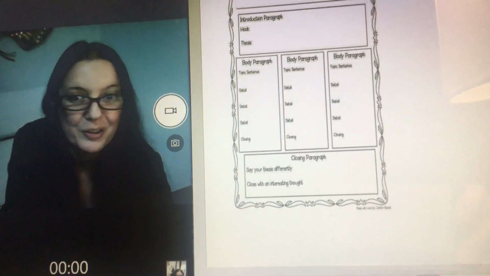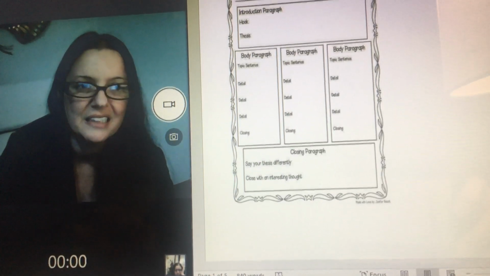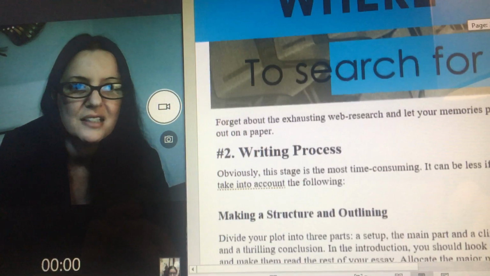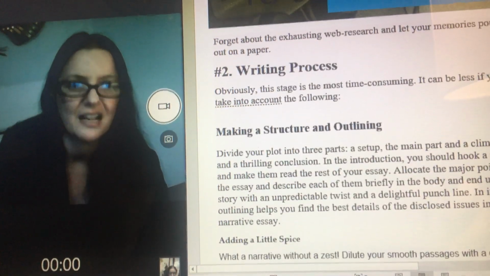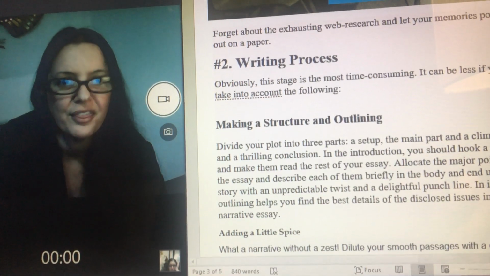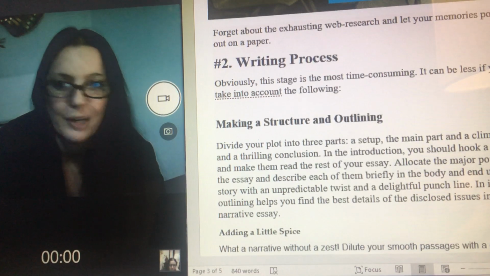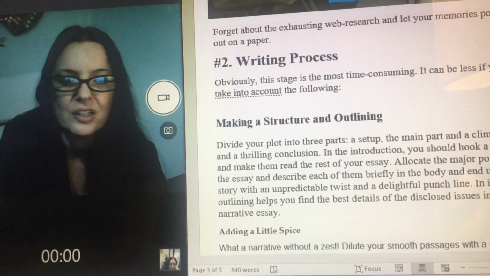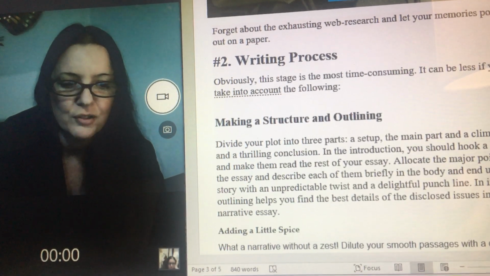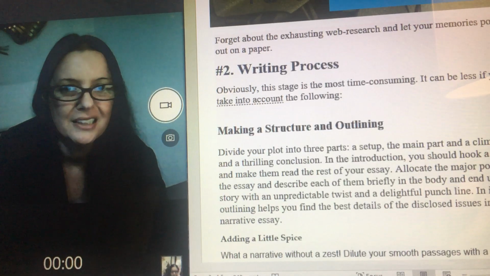The more the better, because I think with these kind of essays, you can definitely go back in, and I'm going to go ahead and scroll down, because during your writing process now, you need to start thinking about how you're going to put it all together. Now we have the outline. Now we're going to start writing, and we're going to fill in all of those details that you had. Now you're going to explain every little part of it.